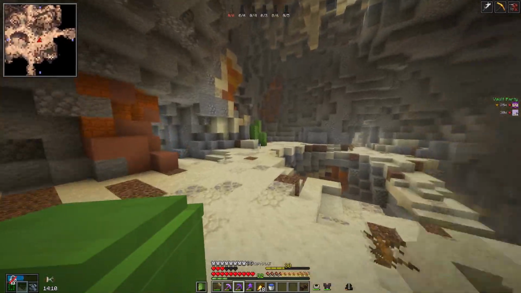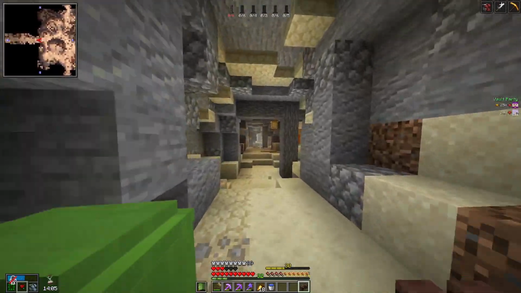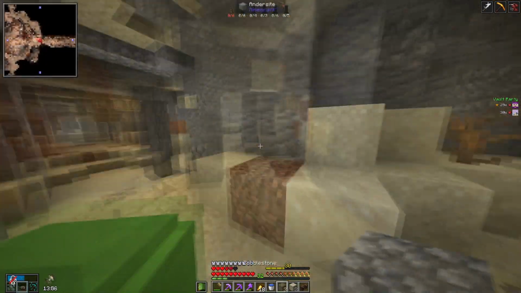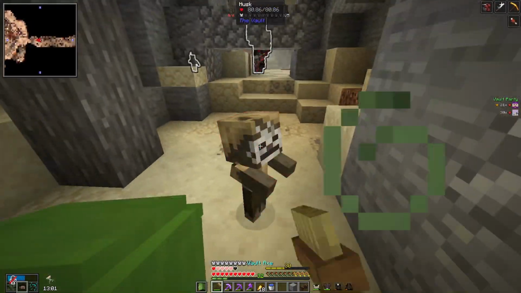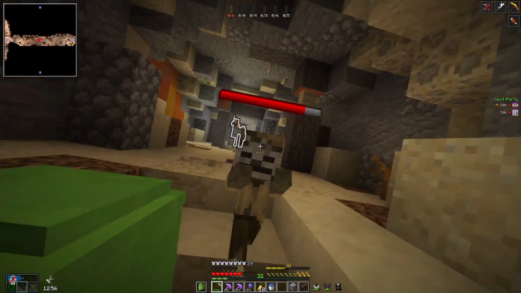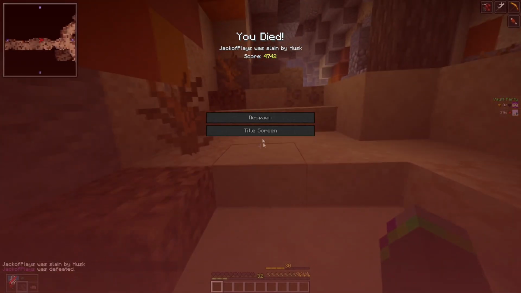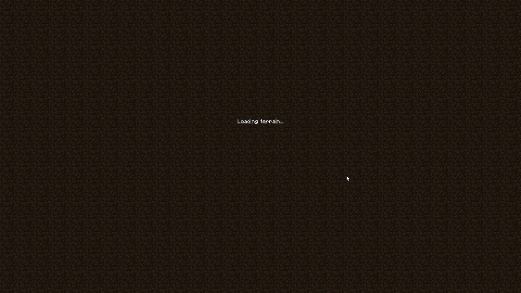Ow! Yikes, I didn't bring blocks. Why have I not brought blocks? Let me just dash and get blocks out of the rucksack. Okay, I've got two blocks on me. This baby might kill me. I don't know where I was either. That means I lost all my stuff.